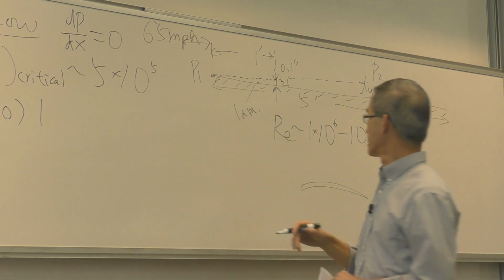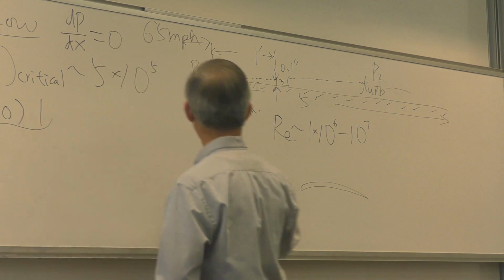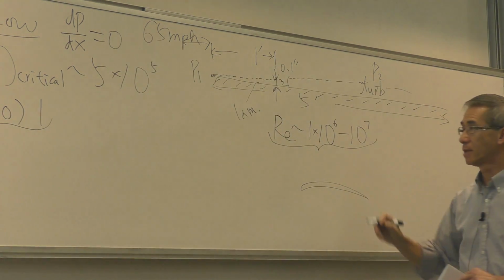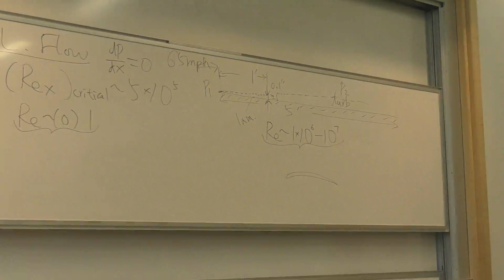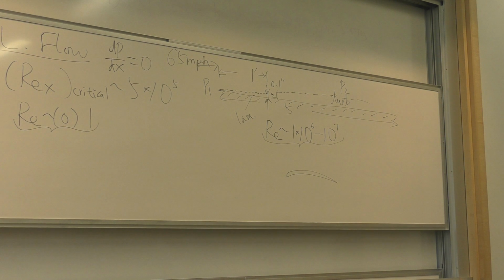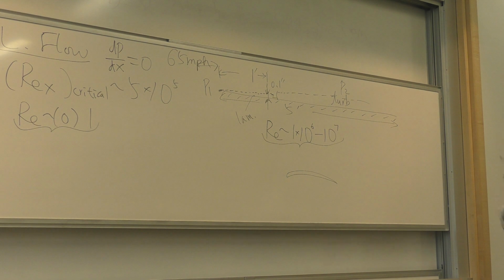The one that has some issue, and someone asked me at the end of class last time, is now that we talk about transition, the next concept that we have to ingrain with boundary layer flow is the use of the Reynolds number. I'm a fluid mechanicist. If you tell me the Reynolds number of 1 million, 10 million, it means something to me. I can use that number to help visualize how the flow is behaving. How? For most practical engineering problems, Reynolds number is huge. Millions, tens, hundreds of millions.